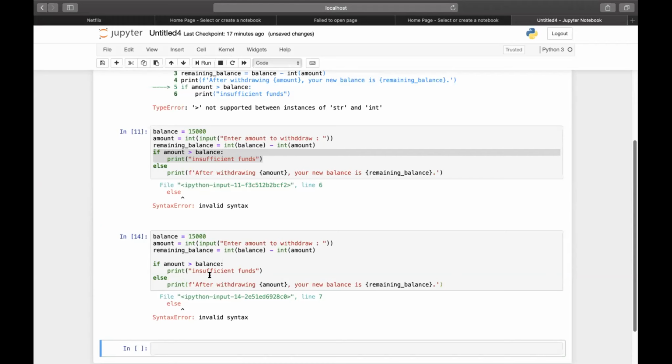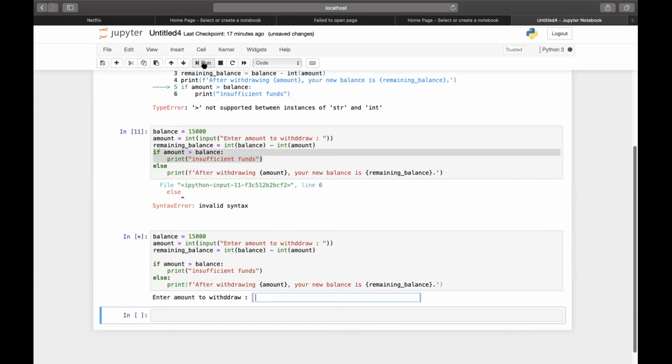So you have a syntax error. Line 7, your else is missing a colon. Okay. You don't always have to click the run cell. You can just press shift and enter at the same time. Rosina, you had a question.